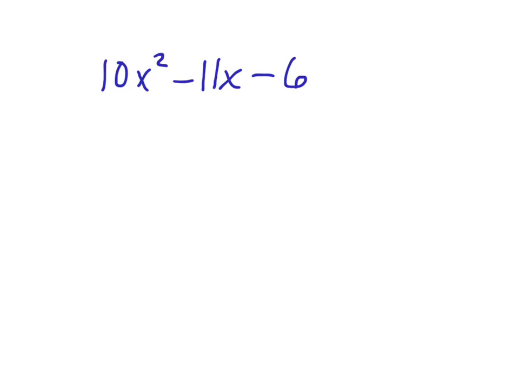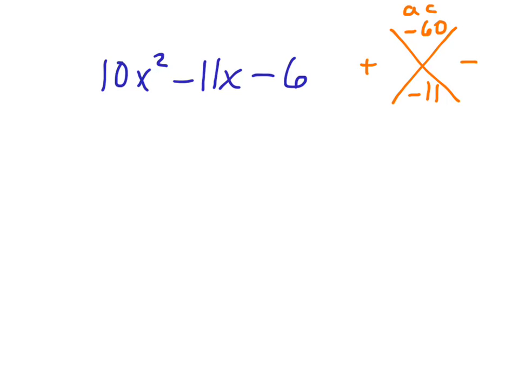All right, here's a second example, 10x squared minus 11x minus 6. So I'll start with an x, and multiplying a and c. Okay, 10 times negative 6 is negative 60. And then at the bottom, I'll put the middle coefficient, negative 11. So I'm looking for two things which multiply to be negative 60, so I need one plus and one minus. And then because those numbers are going to be opposite signs, I'm really looking for two numbers that will subtract to give me a negative 11.